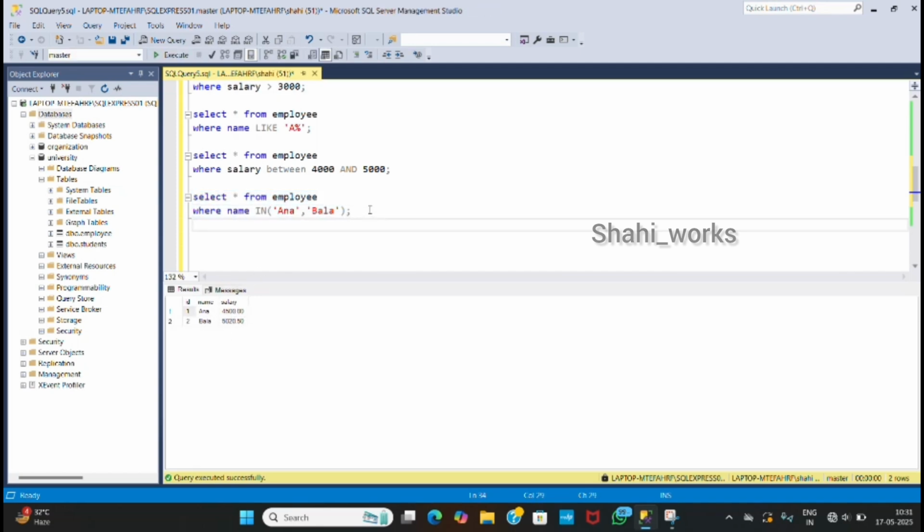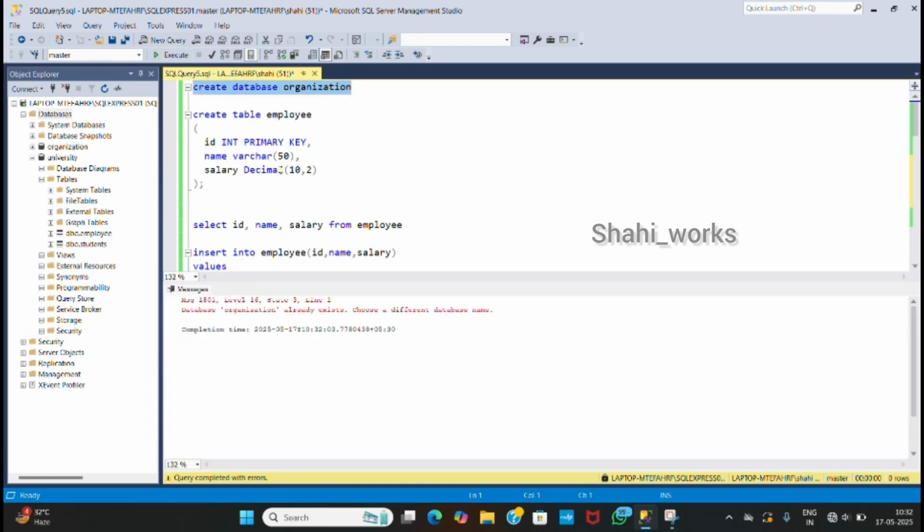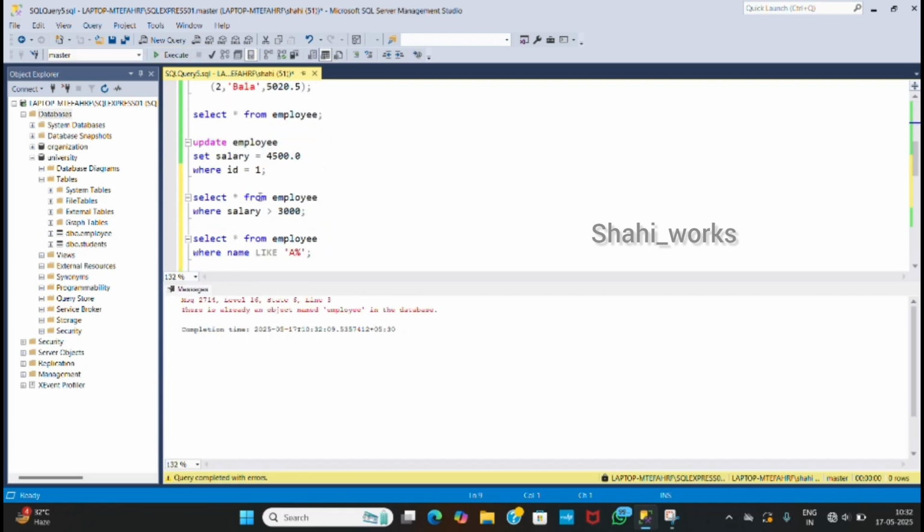So I have got the output like this. This is how you will be filtering your data in your table. I hope you understood how to use filtering data. First, we created an organization database, then we created a table and retrieved it by using the select operator. Next, we inserted, and at last we updated and deleted. In today's session, we have learned how to filter the data by using where, like, between, in, and. I hope you all now understood how to use this and got familiar with it.